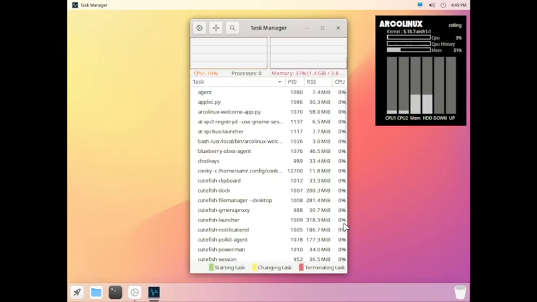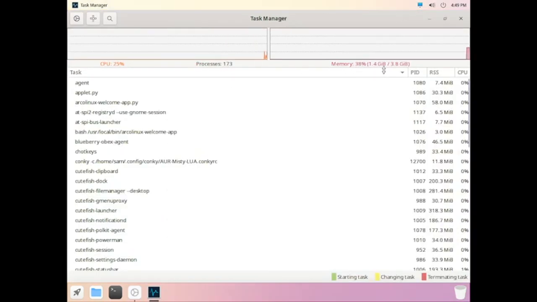Task. Let us check out the task manager. That is important. So this is the KDE task manager. It is using around 1.4 GB. So I think not bad for a new desktop under development. It is still in beta and it is using 1.4 GB. I think when the stable version is released, the memory usage can come down to around 1.1 or 1 GB. That is possible because this is a KDE desktop. Even 800 or 900 MB RAM usage is possible since this is a KDE desktop.